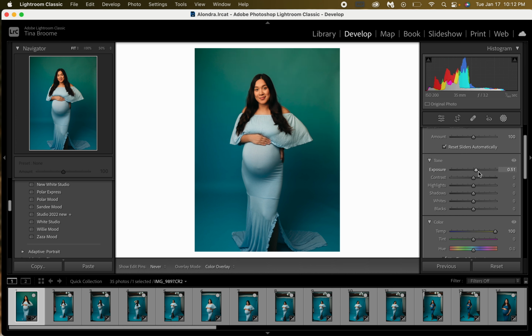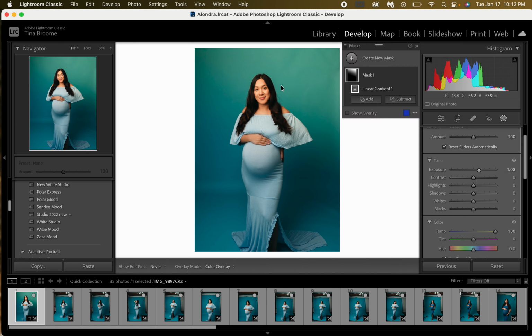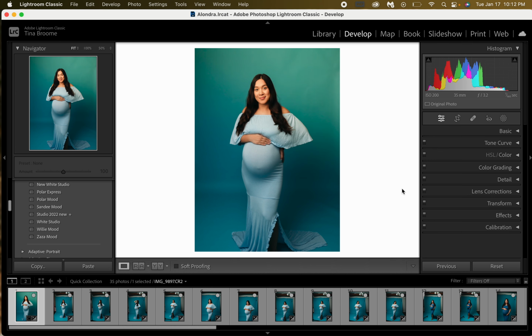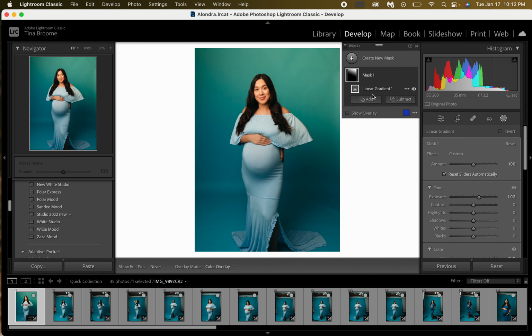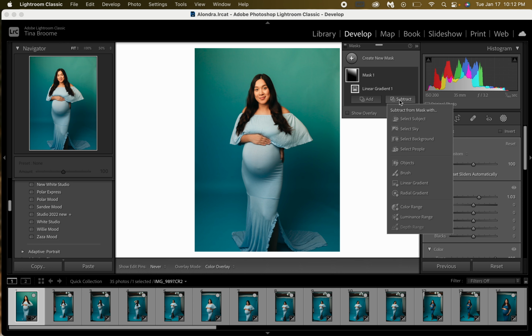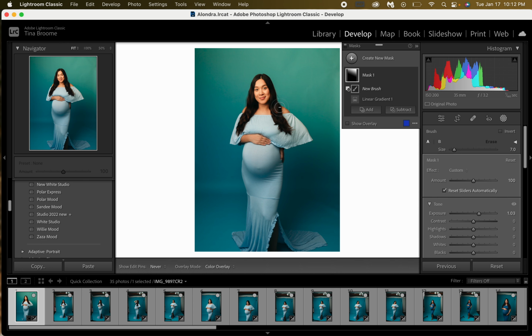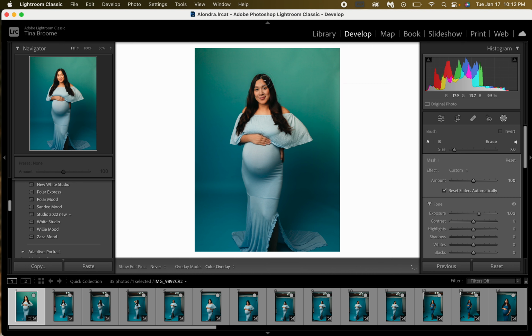Okay. And then the exposure. And now you have a two-toned dimension of the backdrop or what's behind the person. Now it does come all the way onto her. So I would ideally want to mask it off. You can hit add or subtract. And then it gives you all these ways to do that. I usually just use a brush and I would subtract it off of her face. Just like this.